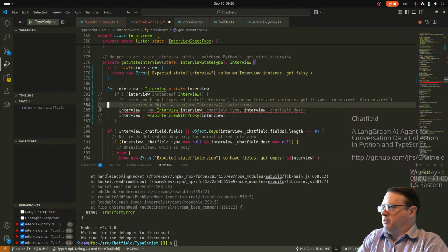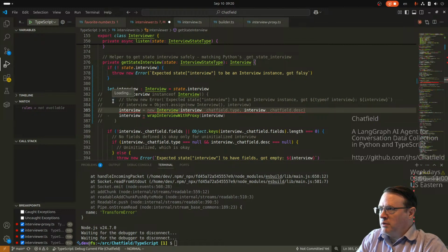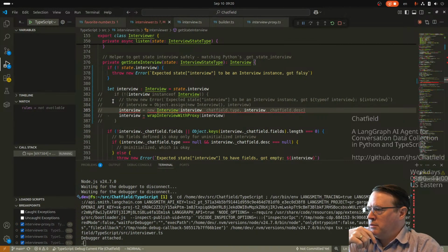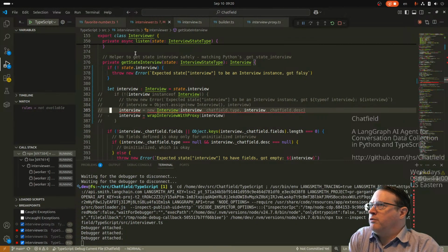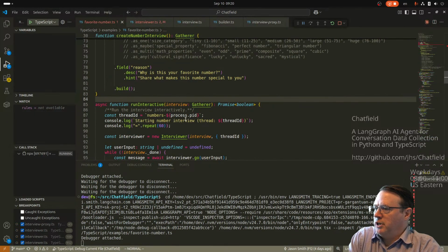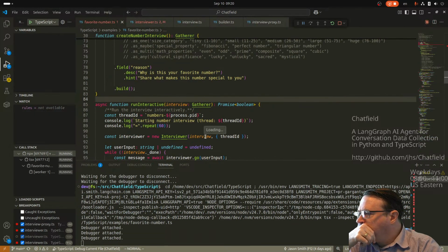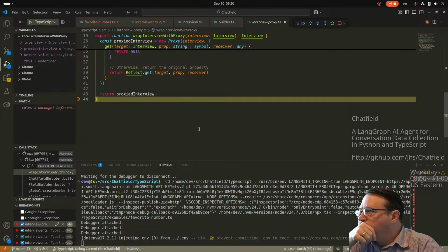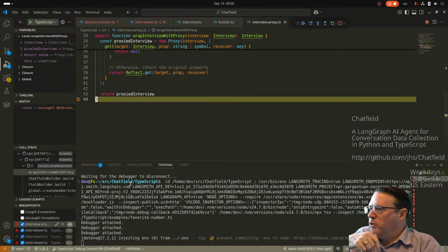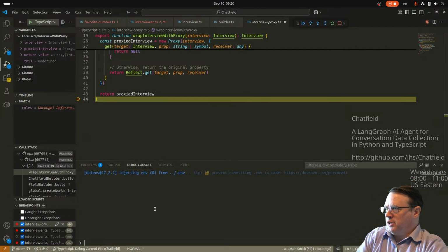Turn off the breakpoint. Save. Go. Whoops, wrong file. Go again. Right. So what I wanted to do was look at this proxied interview logger. Proxied interview. Right. Stop it. If it throws again, I'm gonna.